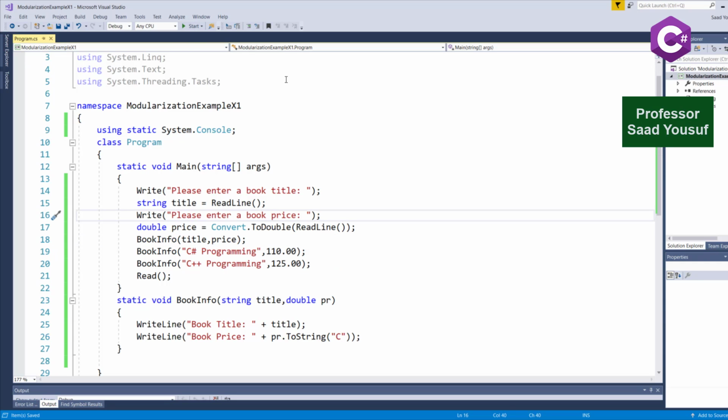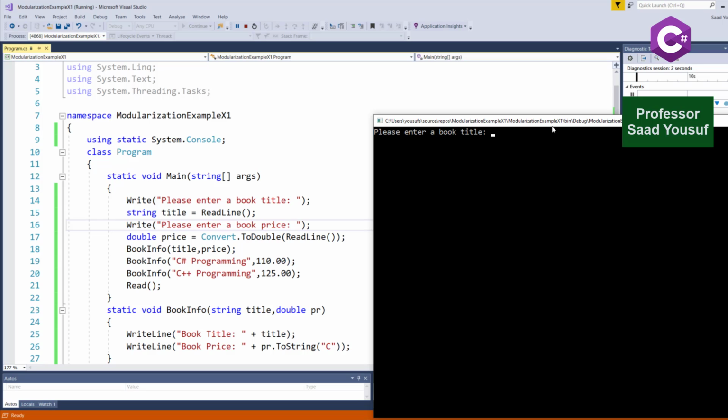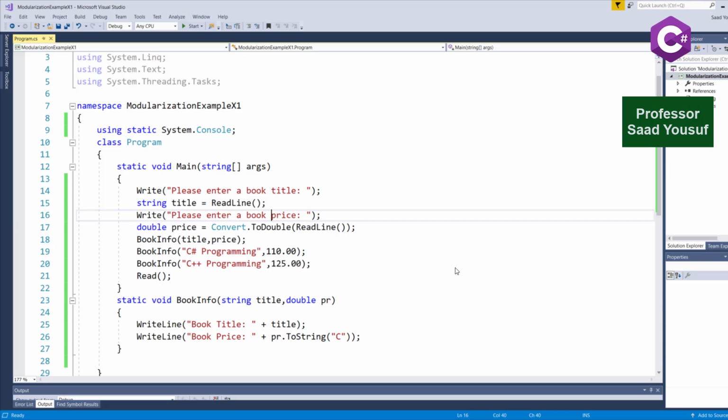Now if I run it, it will ask for the same input as before, which is basically the title of the book and the price of the book. But this time you can see that the price and the title are reflected in the very first call. The others are still static. So far we have seen how we can pass multiple parameters into the body of a method, after we accept the value from the user so that we can customize it.